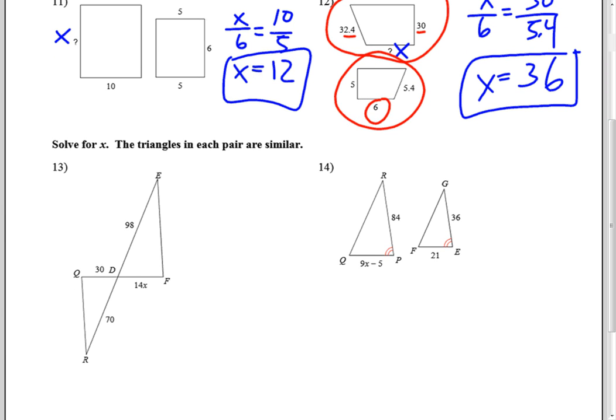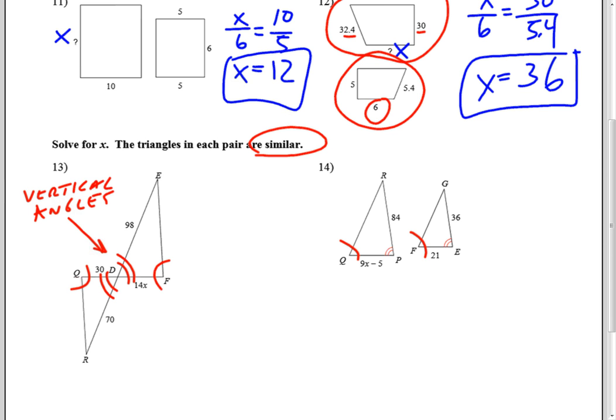For some of these problems, some of the information didn't show up in the triangles. So if you don't see an arc here and here, put that in. If you don't see an arc here and here, put that in. I can't remember if I told you guys to put that in. Why am I allowed to do this? Write it down. Vertical angles. Don't forget everything you've learned up until this point.